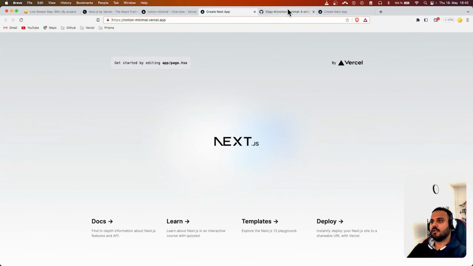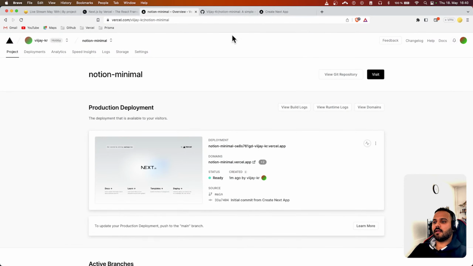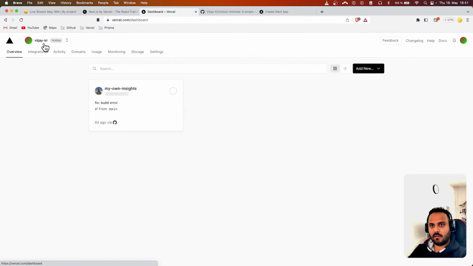So now I don't have to worry about CI or CD at all. If you're building small projects, then please go with something like Vercel or Netlify. Even Netlify is better. And if you're building highly scalable, large-scale projects, then you can think about switching to AWS or other big cloud vendors.